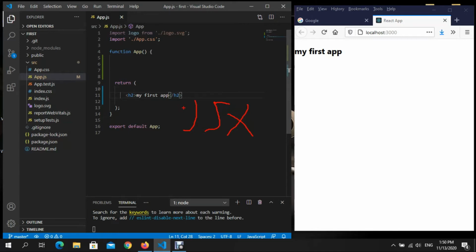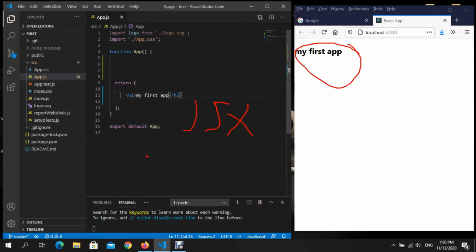JSX is a syntax extension of JavaScript, and it shows us how the UI appears. This is what we see, the UI, right? JSX is extremely powerful because it comes with the power of JavaScript, and provides us a lot of elements.